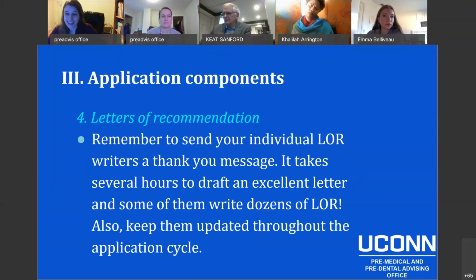Okay, just to mention as well, we really want to emphasize this. Some of the faculty, especially at UConn, write dozens and dozens of letters per year. And if you've ever written a letter of rec, it's not the kind of thing you just sit down and churn out in one go. Oftentimes you come back to it, you reflect on it, you sleep on it. So please make sure to thank them for their time and for supporting your candidacy. And keep them updated. I've talked to a lot of faculty who just never hear back about anything. And regardless of the results of your application, they'll be there to either celebrate with you and or provide further guidance and maybe identify strategies for success the next time.